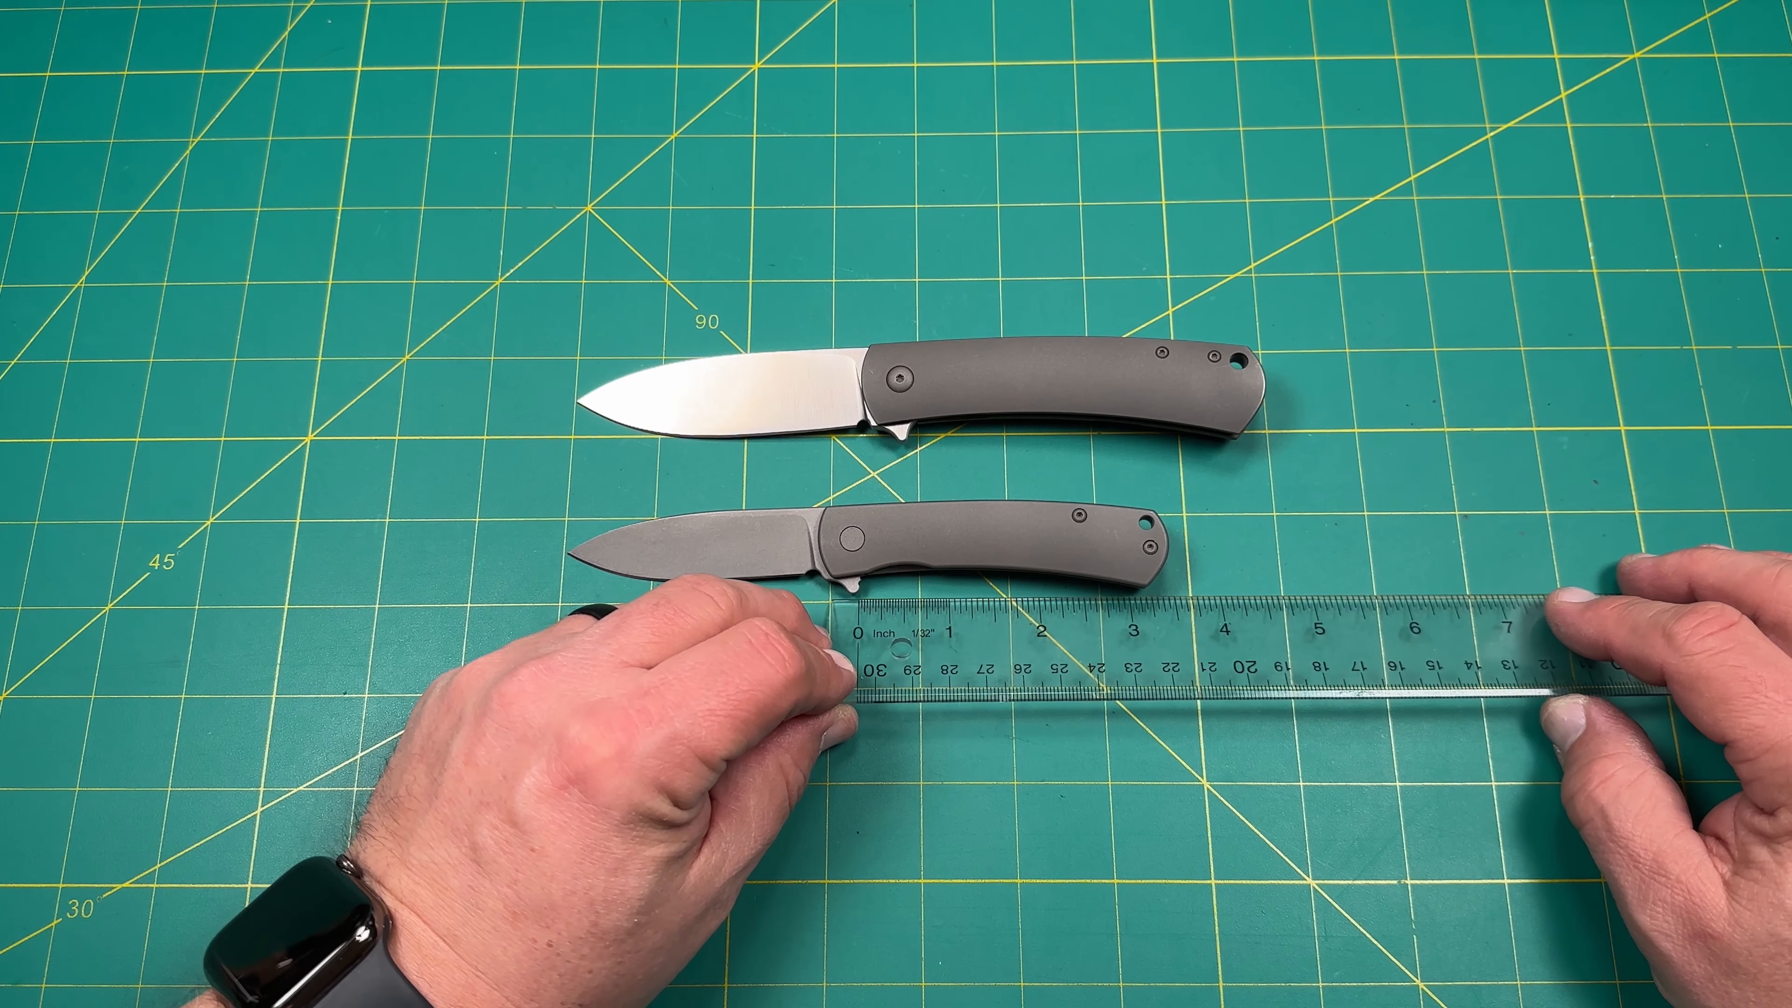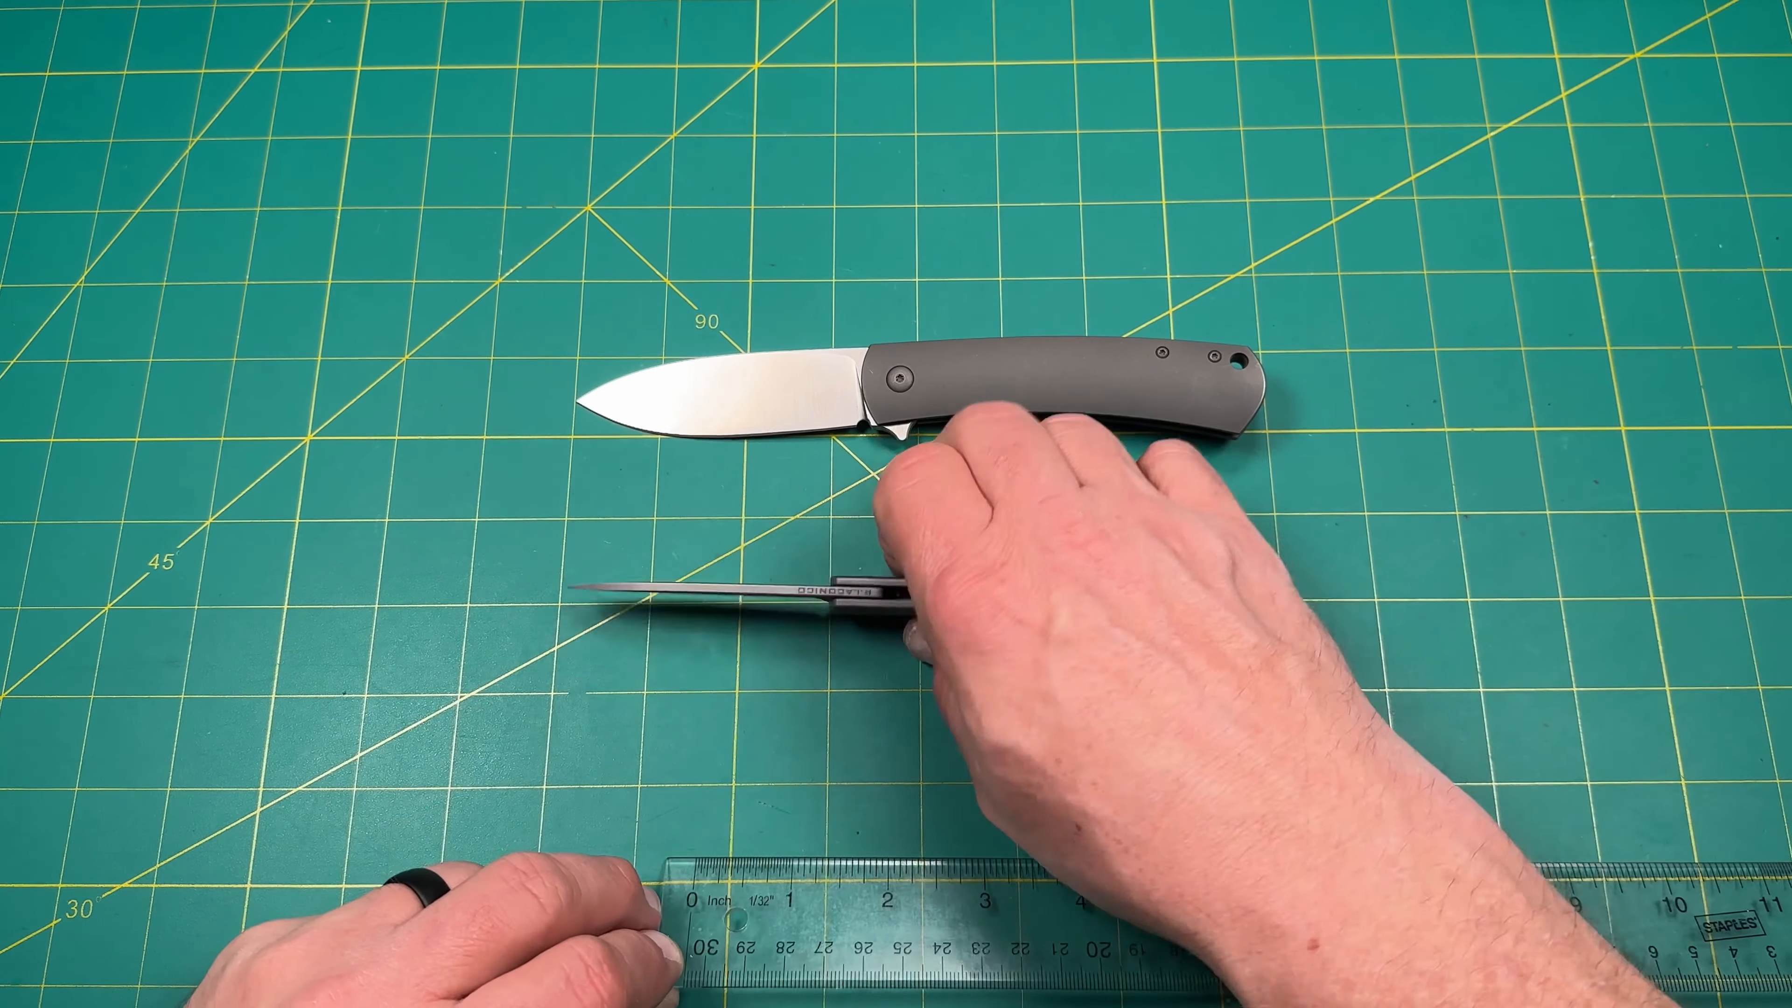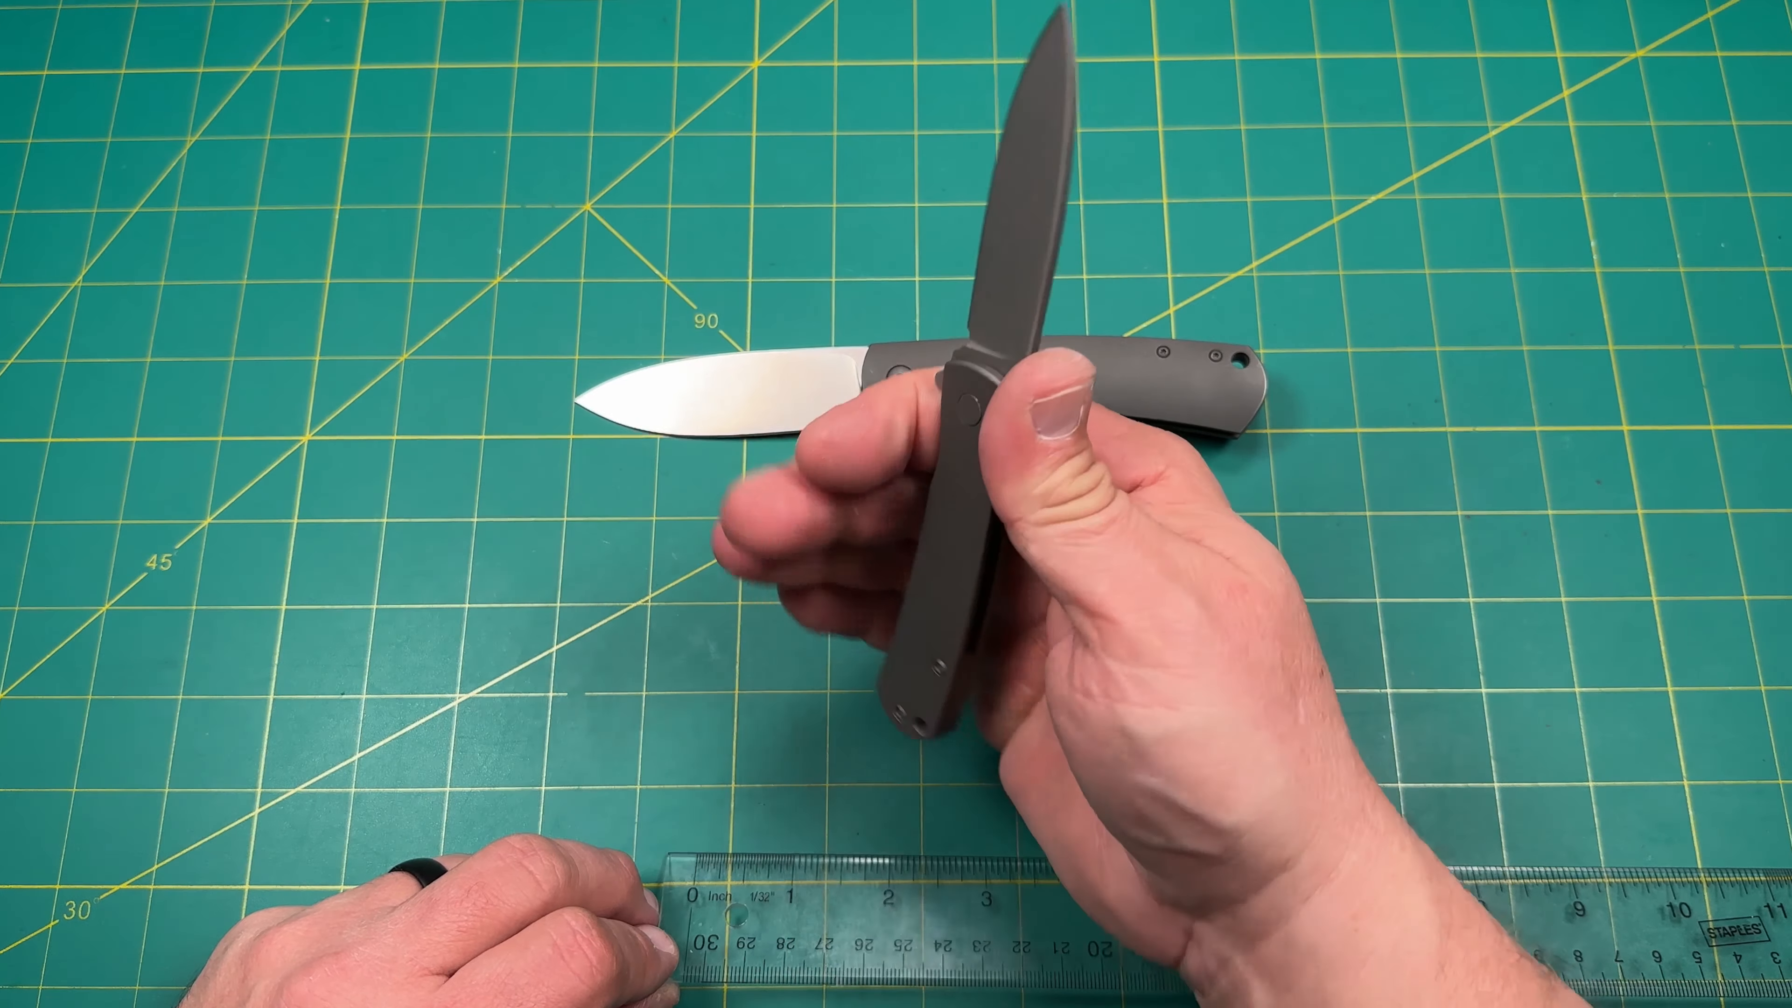The handle here for grip, it's going to be about three and a quarter to maybe about three and a quarter to three and a third. You could sort of choke up on the trigger position just a little bit. I wouldn't recommend it. It does fit in the hand nicely. So that's nice.